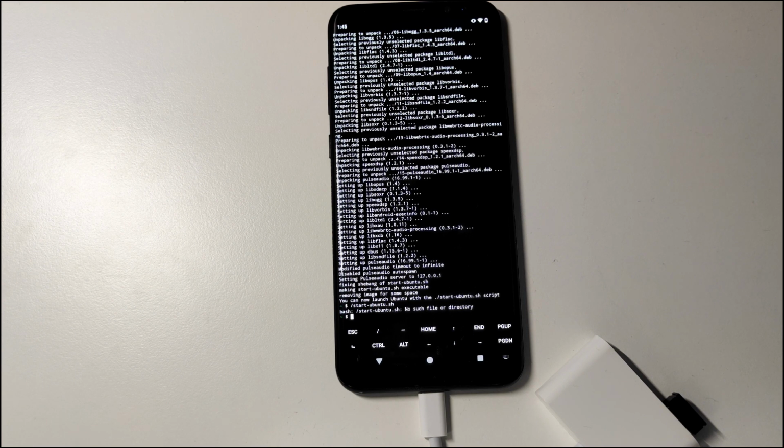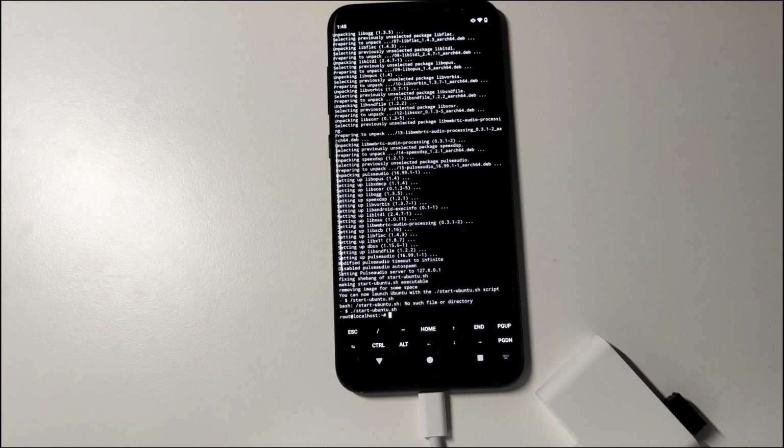Wait a second, I did something wrong. /start-ubuntu.sh and just click on enter. After that it appears root and localhost.